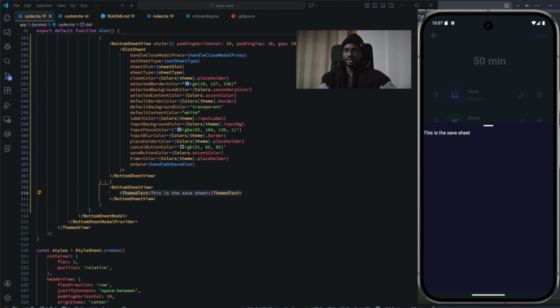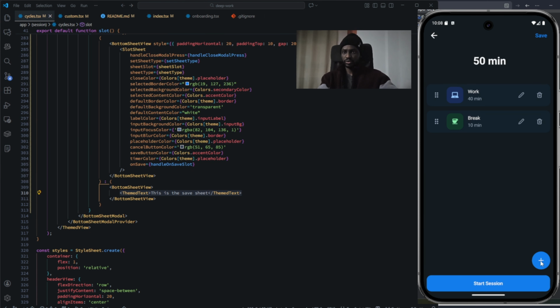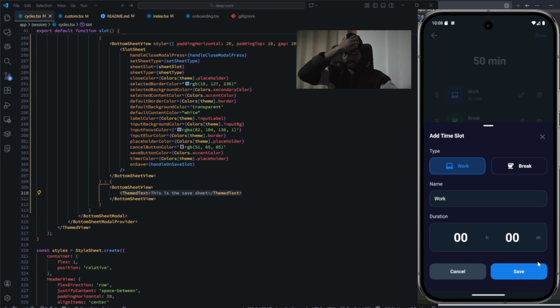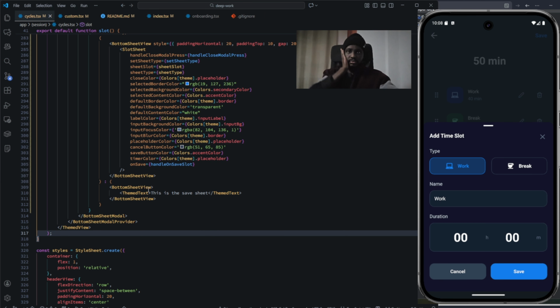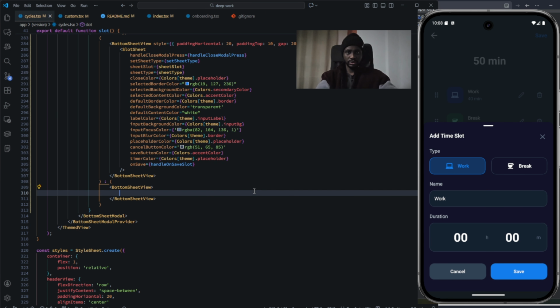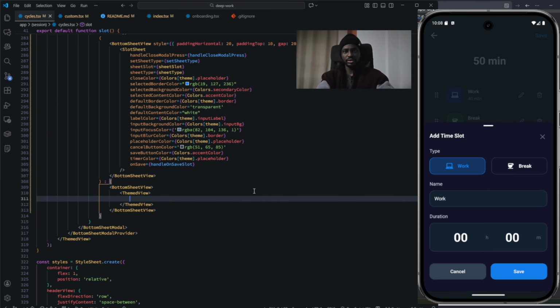Okay, let's do this. I'm gonna come here, and yeah, I'm gonna have an X. We don't have an X for this one, do we? When you press this, there's an X. Okay. So there's gonna be a themed view. Do I use themed view here?